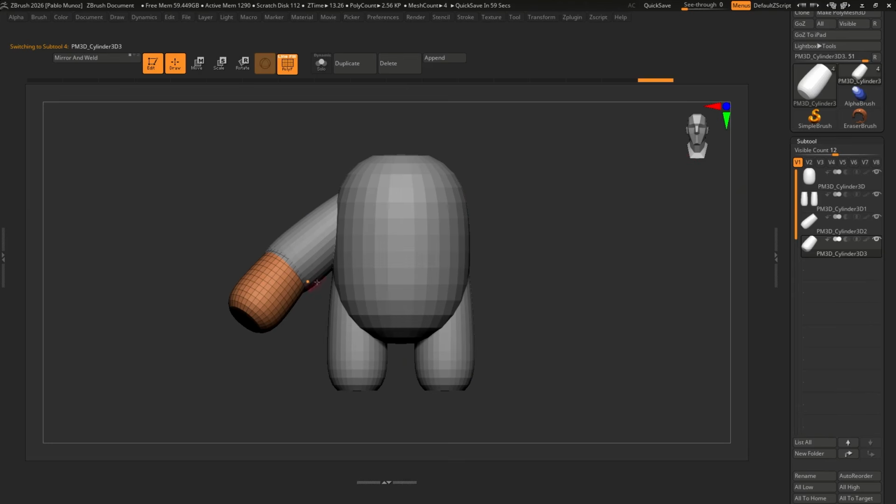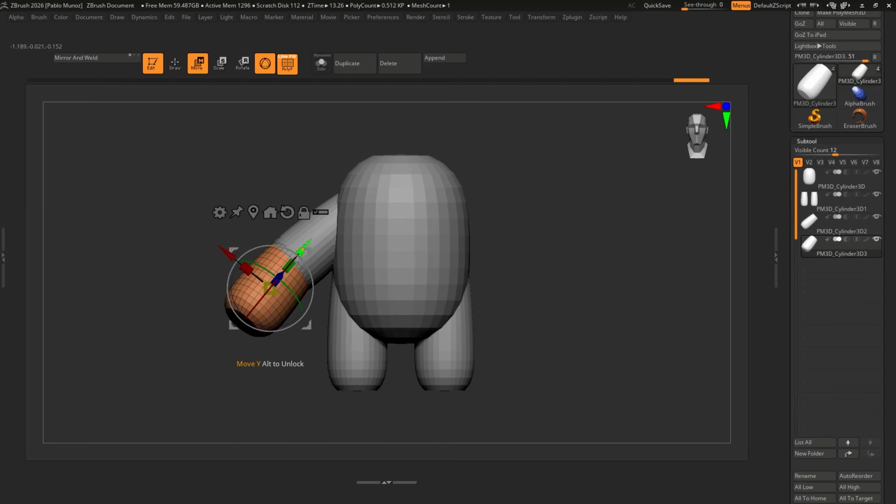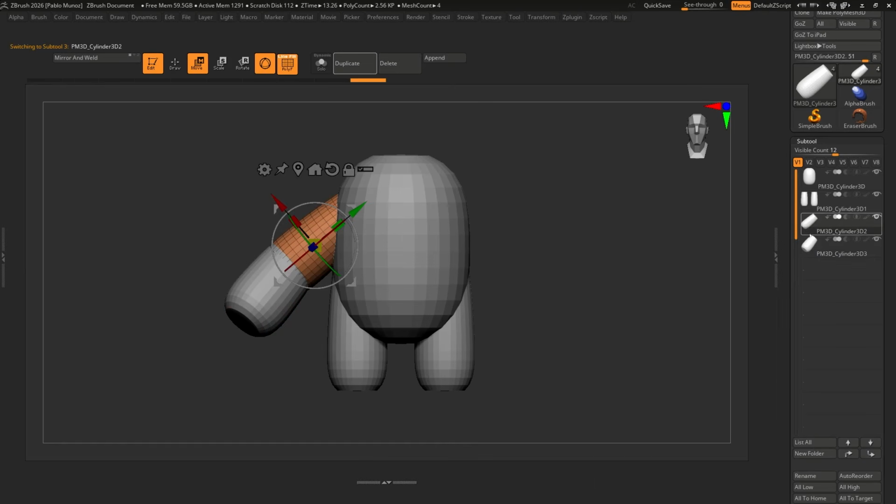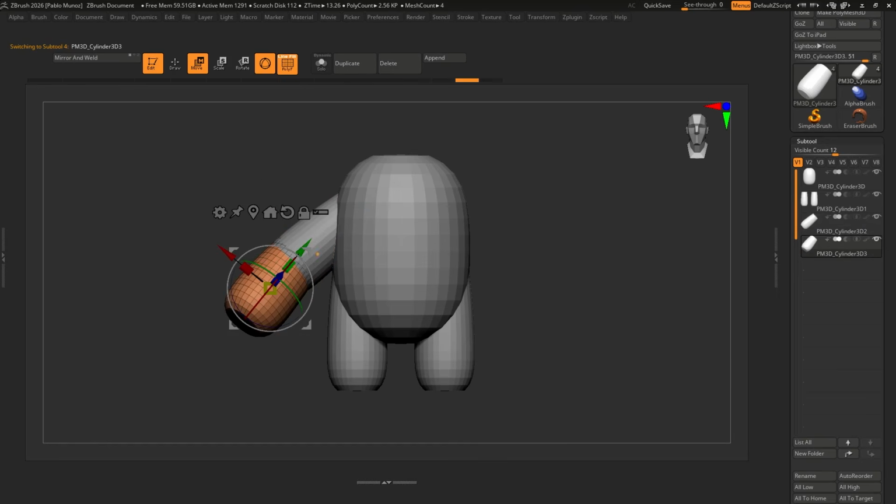All right, so for this one, I'm just going to increase the size a little bit. I think that's going to be better. And I want to be able to manipulate these two at the same time. So if I bring in the gizmo and I do this, it's kind of like breaking things. I want to make sure that I also move this. So I can select the other one, but there's no intuitive way of doing it. It's not like you can hold the Shift key and select both and move them at the same time. You need to either merge them together so that they become one single object, or you can use this little icon here in the gizmo.